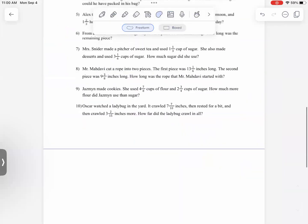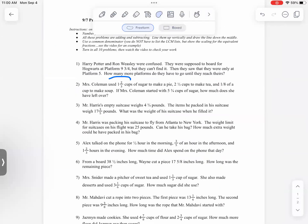All right. Let's see. Mrs. Coleman used 1 2/3 cups of sugar to make a pie, 2.5 cups to make tea, and 1/8 of a cup to make soup. If Mrs. Coleman started with 5 3/4 cups of sugar, how much does she have left over? So that leftover tells us we're going to subtract at some point. But first of all, we need to know how much sugar she used. And the way we're going to find how much she used is we're going to take this plus this plus this.